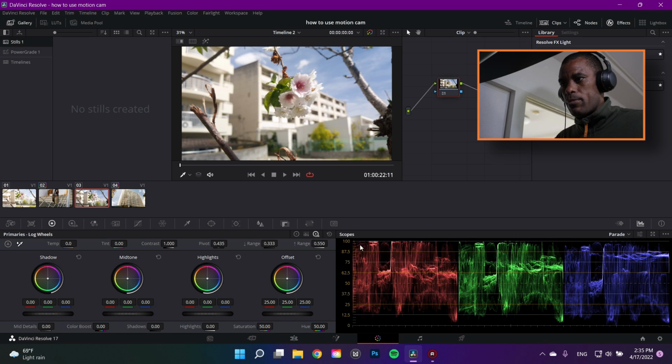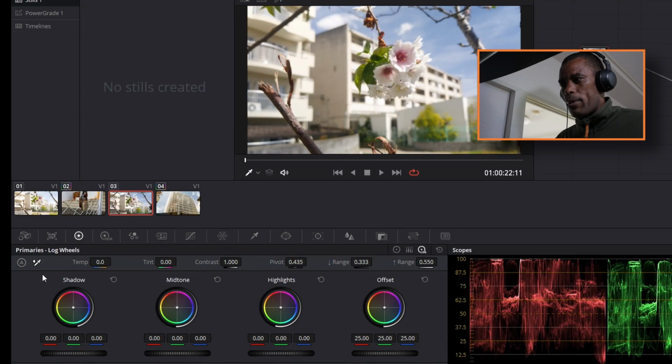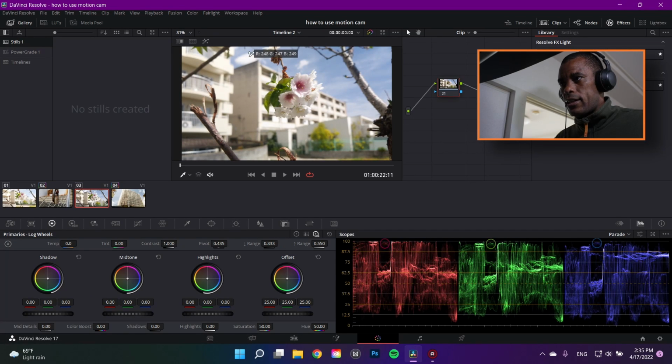Again, just quickly adjust my white balance, or I can do an auto white balance, select this dropper here. I like to click on the clouds because that's white, right? Click on the clouds, boom, it makes a little adjustment there. Let's say it's too dark here in the shadows. We want to bring up more details. Again, I can just grab my log wheel, lift that up just a little bit there. And maybe we want to bring our highlights down just a tad bit, and then boom, that's it.